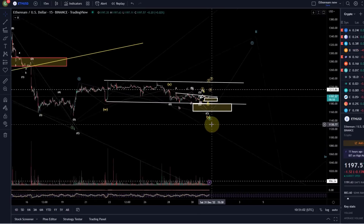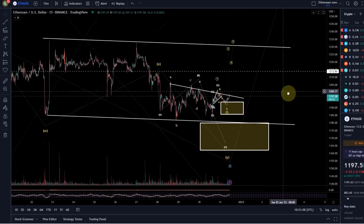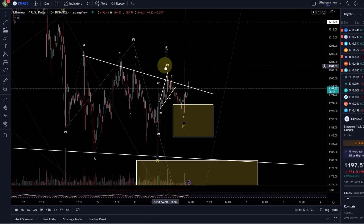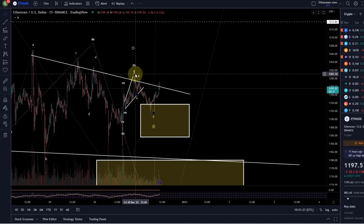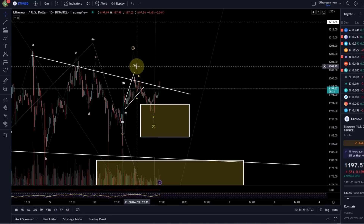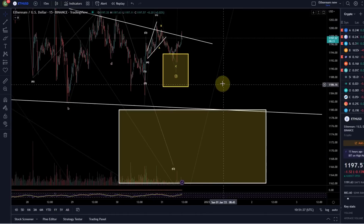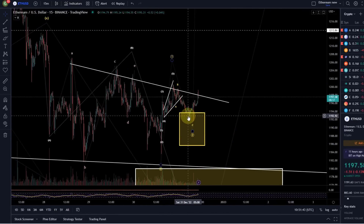In the very short term, however, as long as we're holding this larger support area down there, we could focus on higher. We have seen a nice reversal yesterday by Ethereum when it came down to 1183 and moved up in what I could consider a five-wave move. It's not entirely clear, but that is what you can interpret as a five-wave move — an indication that the trend could have changed to the upside. This smaller yellow support area now needs to hold for there to still be a high likelihood of moving up.